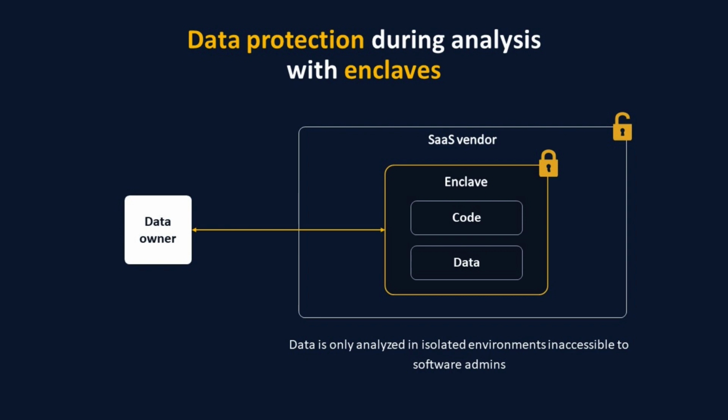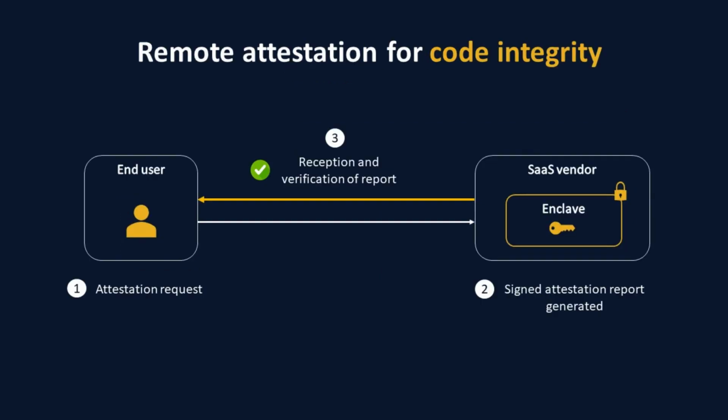But that leads us to another problem, which is how can we actually be sure that the enclave is correctly configured and it's actually running the correct application, the correct code, and it hasn't been tampered with. This is where attestation comes in. Attestation is a process that gives us cryptographic proofs that we're actually communicating with an enclave with the right code. It can be seen a bit like a checksum for applications, but running in these trusted environments.